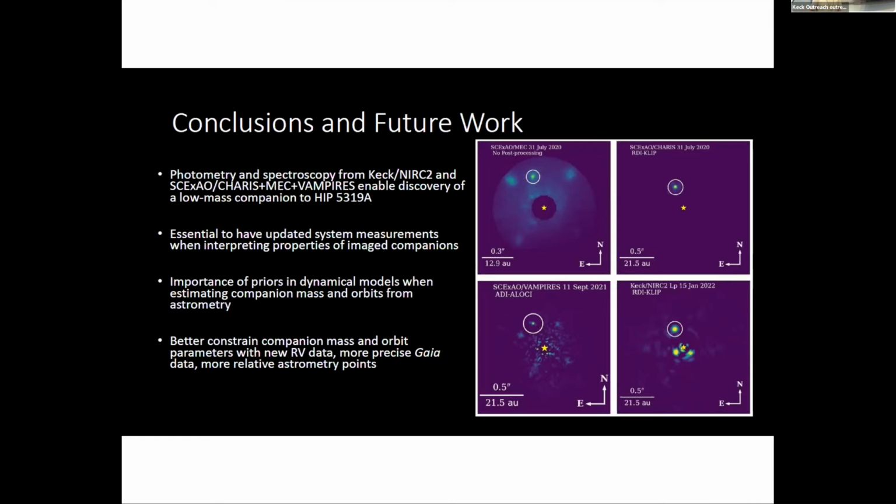And I glossed over this a bit in the talk because it was a bit much to go into, but I have a moment extra here. The primary star was also a bit weird, and it has been previously mischaracterized as a binary. And so if you have conflicting characterizations of the host star or different properties of the system, that can also significantly change your interpretation of the companion mass.